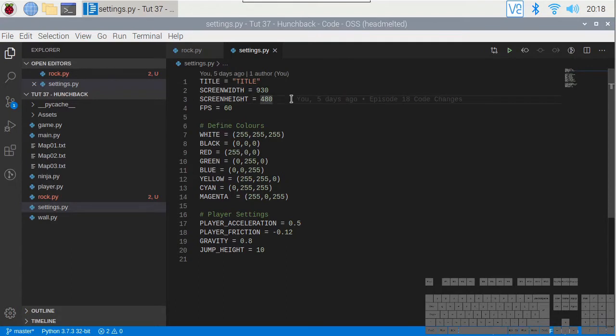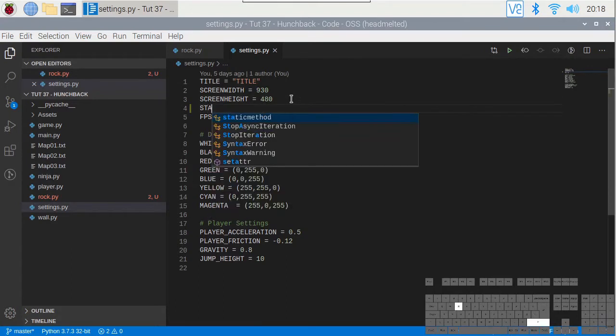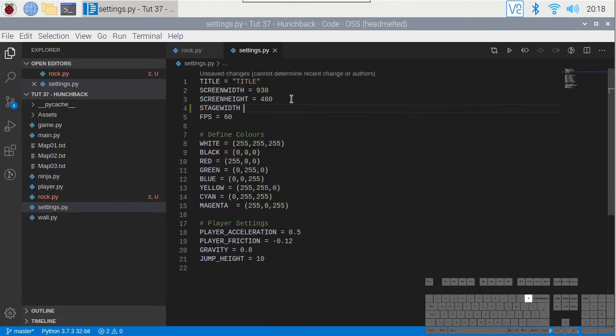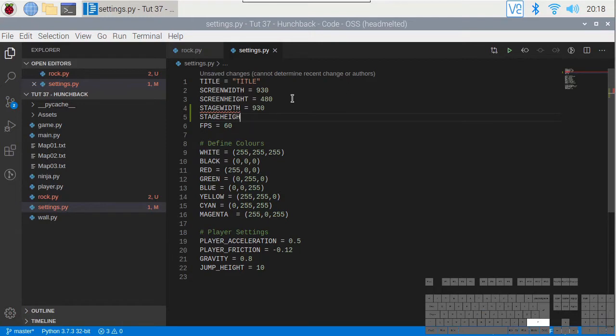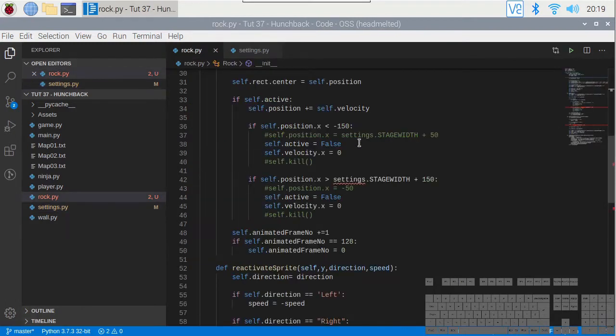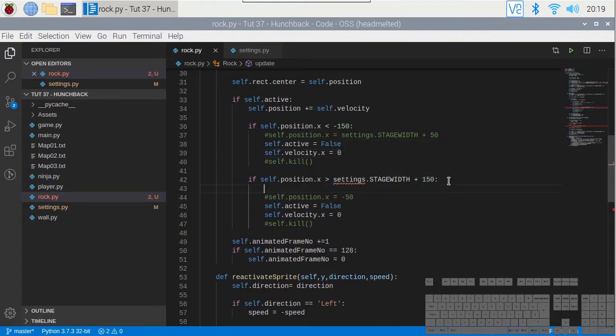No, I haven't. Right. So stage width 930. Stage height 480. That should do it. There we go. Just got rid of it.